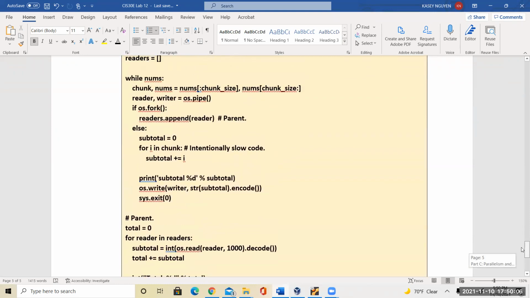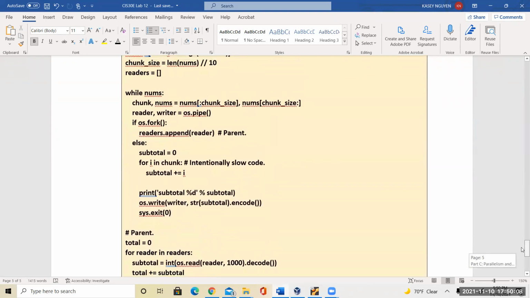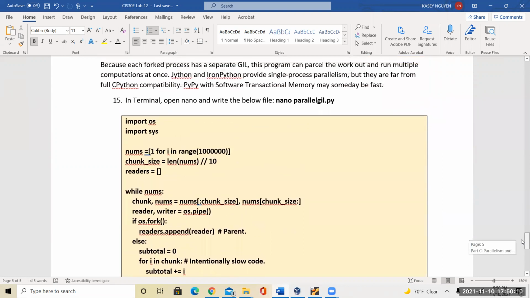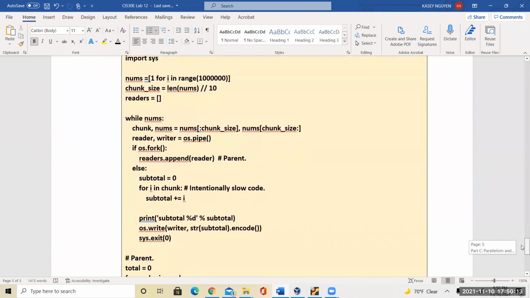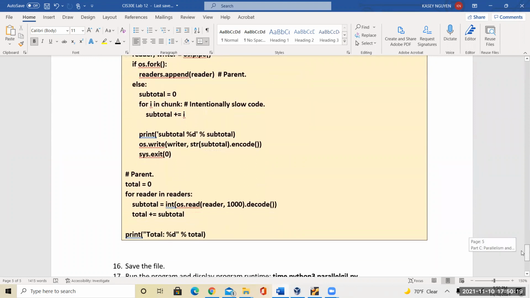And here we saw that we would then be able to use forked processes, and we know that it's 10, but the processes are then used as readers and writers, right? As what we talked about in our lecture. So as it writes, it's able to read it.